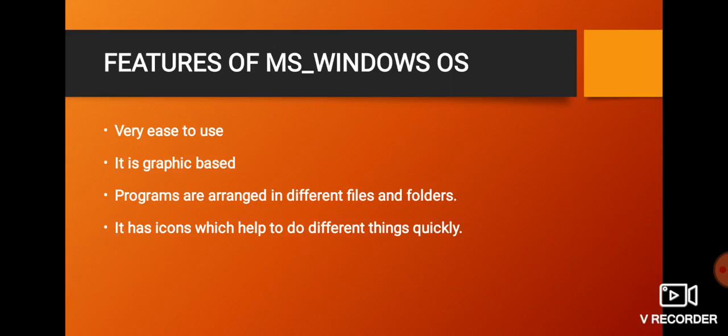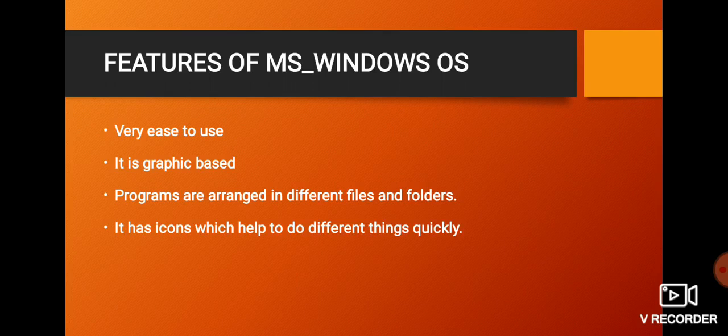Before we see what the desktop is, we can see the features of MS Windows. Why do people choose MS Windows as the most popular operating system software? It is very easy to use and it is graphic based, not character based.